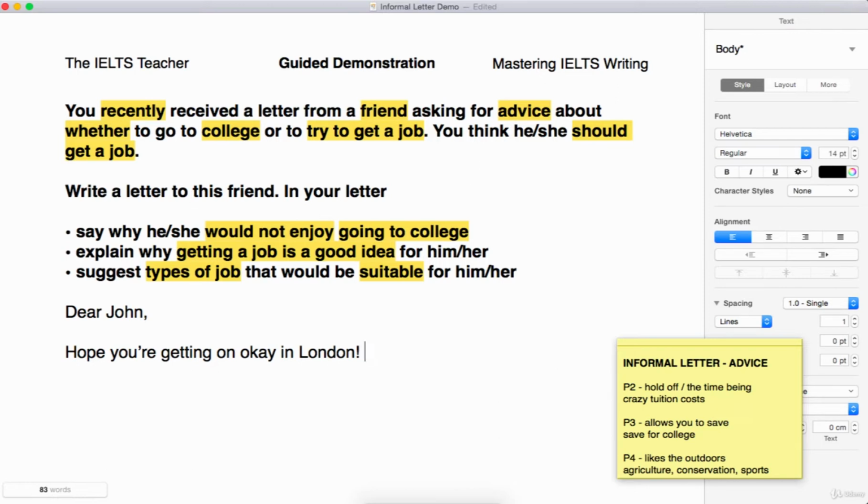We're in an intimate sort of friendship with this other person, really comfortable with them. The other thing that I want you to think about as well is some of the very informal language. Getting on okay just means I hope you are okay, really, in London. But getting on okay, just doing okay, essentially. It's just a little bit more informal. And also notice the omission of the first person pronoun I. Again, we can do that because we're in an informal letter. Not I hope, just hope. And that's okay. You can actually just move forward from this paragraph now.